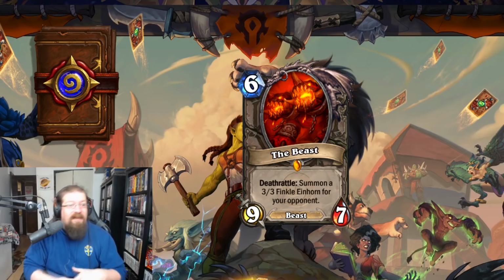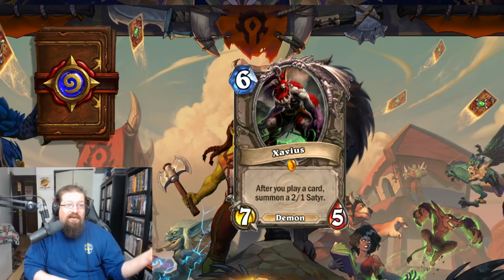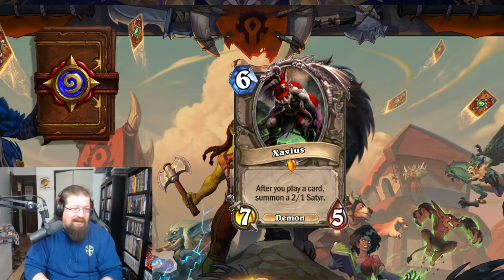I'm a hypocrite. Next, we have the Black Knight, 6 mana 4/5, destroy minion with taunt. Good tech card way back in the day, way too slow in 2021. You don't need to hold on to it. We have Xavius, also known as Illidan back in the day. You know, this card's garbage. It's just bad. It dies to everything, and you get 2/1s out of the deal. Really not worth it.